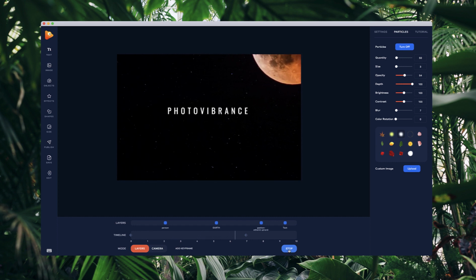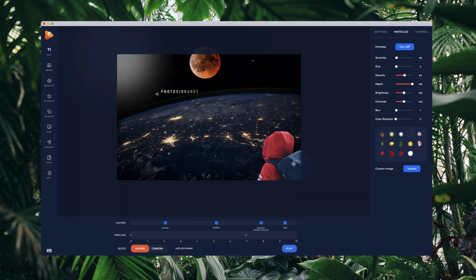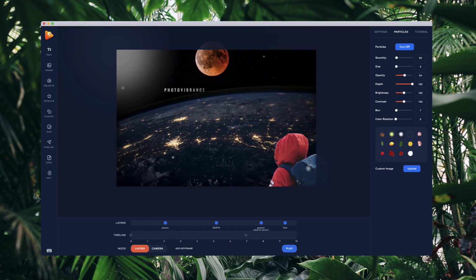Cool, so that's looking really good, and we could have some extra text, maybe like "bring your image to another dimension." You could add some extra effects. You could even have an image of an astronaut, like a PNG one. You could put him in a different layer dimension, and he could be floating around. Or you can add some effects and play around with that.